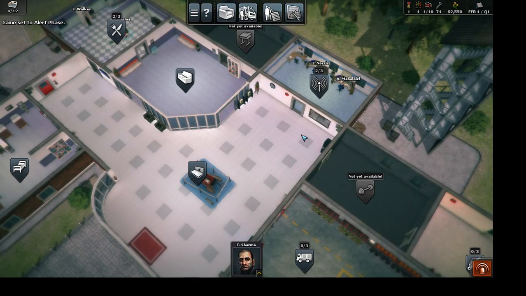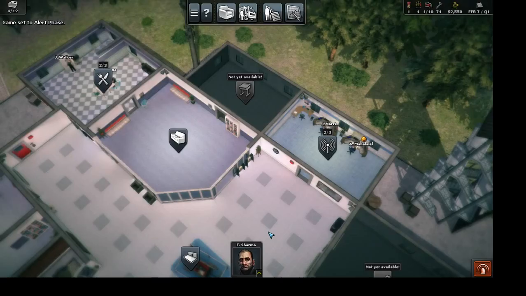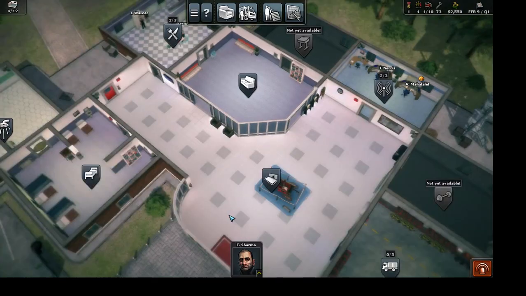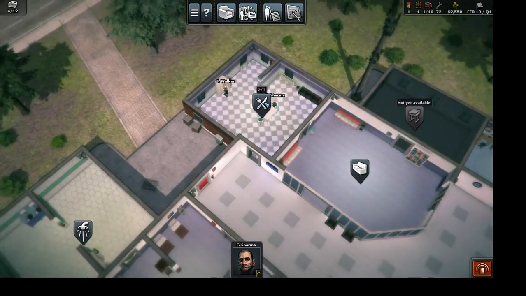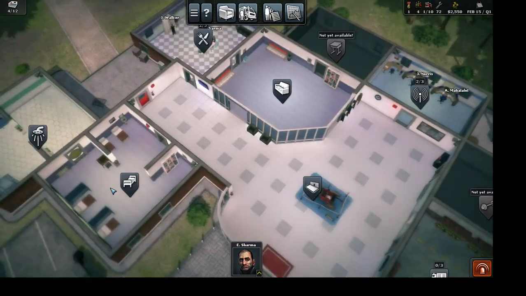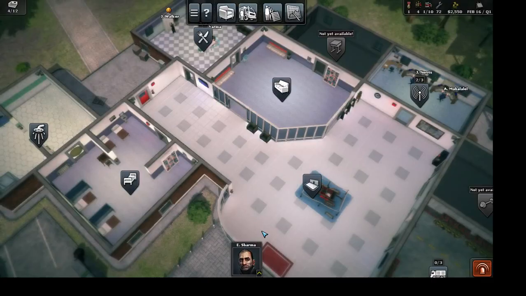We got these two guys. Oh, according to my bookkeeping, I'm going to have a bigger tax rebate this year. Good for you, buddy. Good for you. That's great. I don't know if that means I'm paying him enough, if he's happy about his pay, or what that means. Did you see the game yesterday? The local football team really knows their business on the field. 56-20. Woohoo! He gets some. So that what that's doing is increasing their morale.